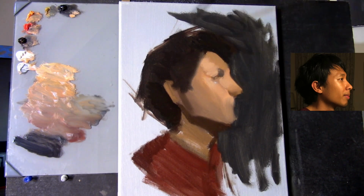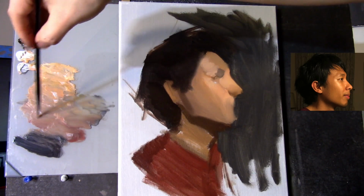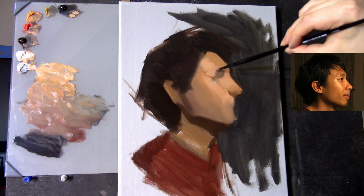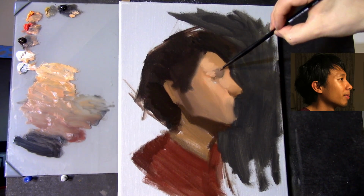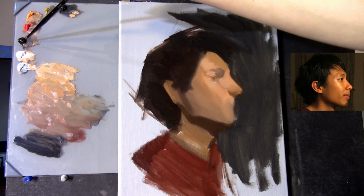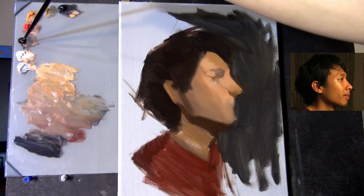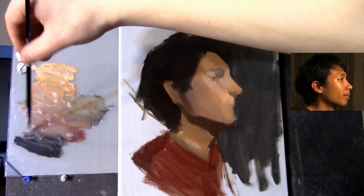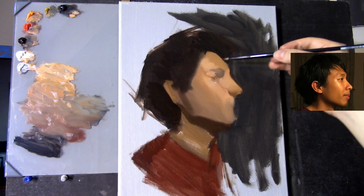And now with a smaller size 2 round brush, I'm going to go into a little bit of the gray green mixture that I had on the side of the palette. That green was actually ivory black with a little bit of the yellow ochre that was mixed earlier for the background color. So I use that with a little bit of the flesh tones to get a little bit more of a cooler value for the dark light, the dark light of that eye socket region.